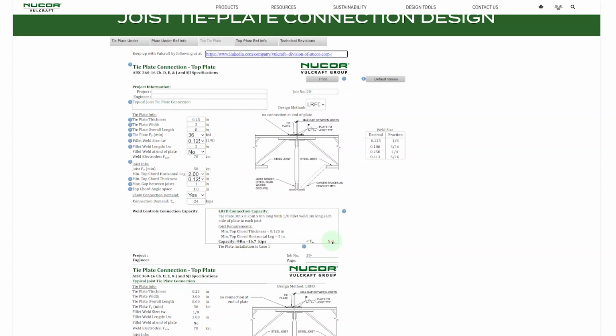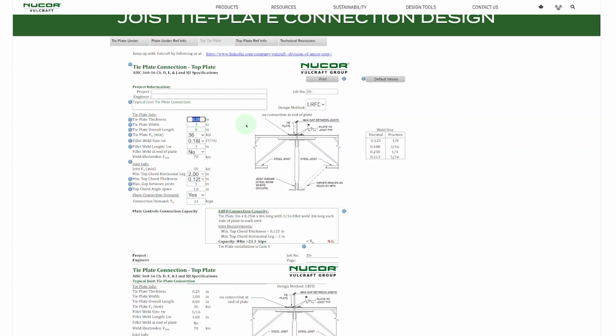So this is no good because 24 kips is larger than the 16.7 that we're getting, so we need to increase this capacity somehow. And because the weld is controlling, that's probably where I should start. So let's go ahead and increase that weld size a little bit. If we bump that up to 0.188, 3/16, you can see I'm almost to my 24 kips here, but now my plate is controlling the connection, so I want to increase that a little bit as well.